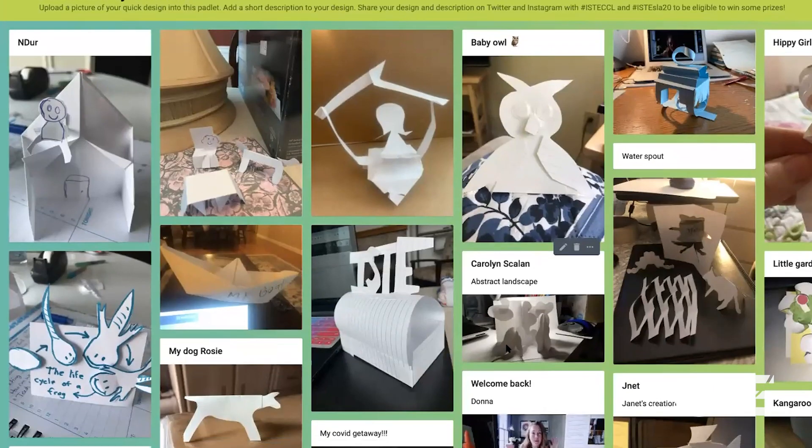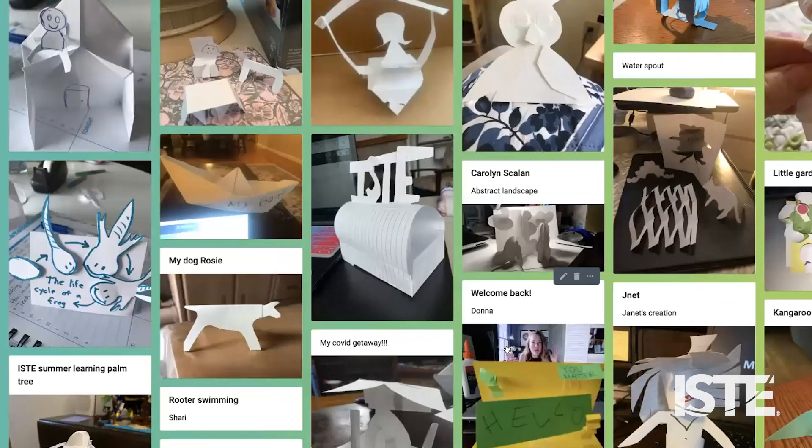When my students make something like that, we think about perspective — what has the person created? What if you hold it up above your head? What does it look like? We can start to think about how we can add to it, how our pieces can work together. We're going to share what we have on the Padlet — we want to see what everyone else has done.